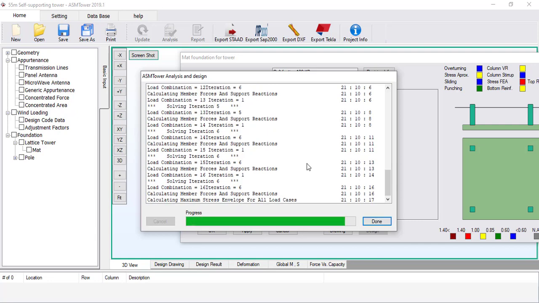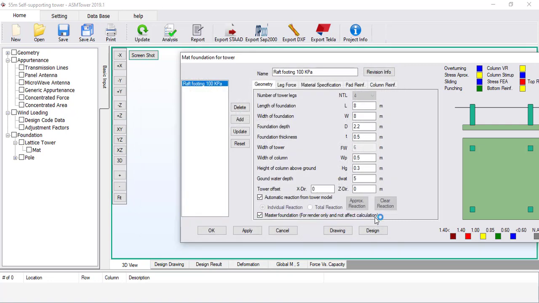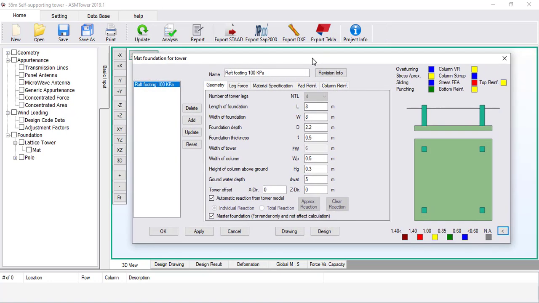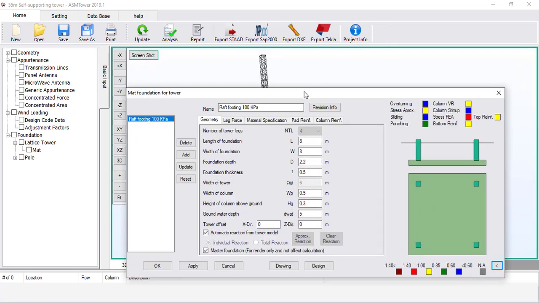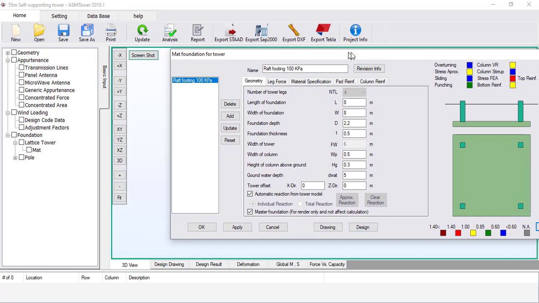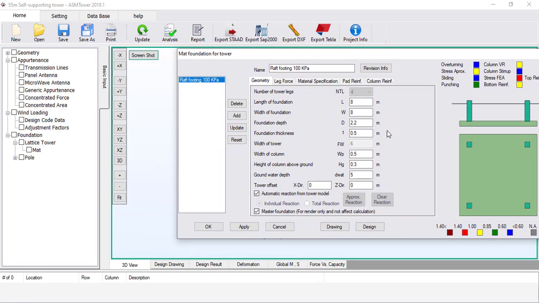Analysis is complete. Click Done. The report is saved in the same path where we saved the tower file. The report opens automatically after ASMTower saves it to disk.